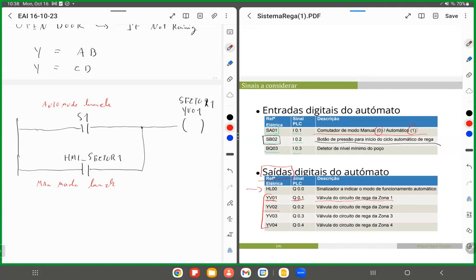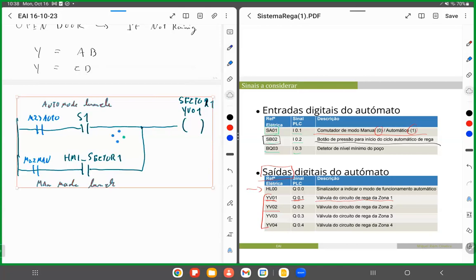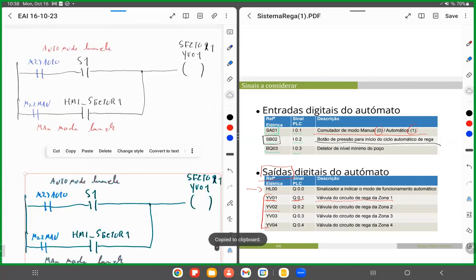So they shouldn't be mixed. To make sure that this doesn't happen, I'm going to make sure this only happens in automatic mode, and that this only happens in manual mode. Okay? And this is my output. I'm going to do the output for sector 2.